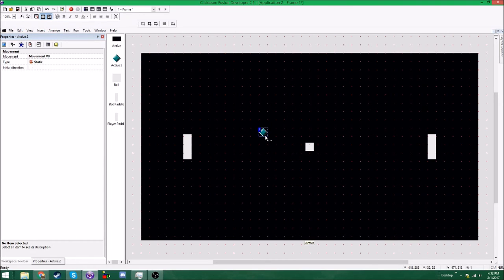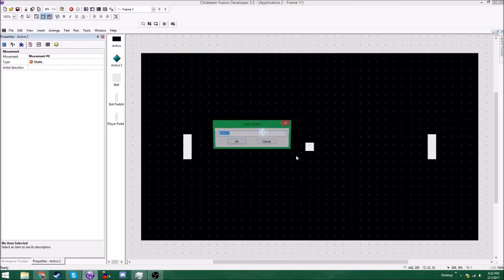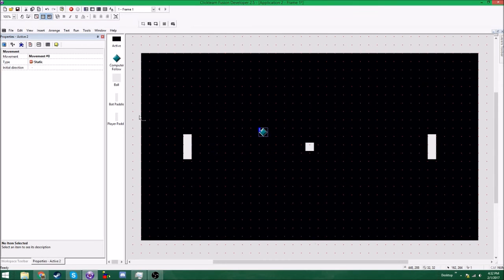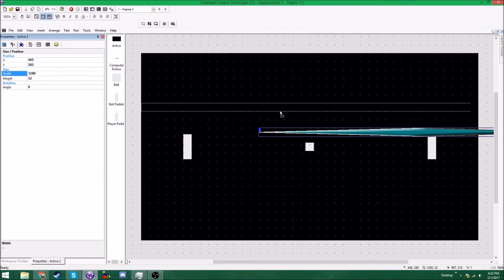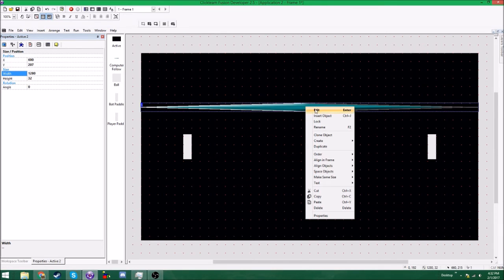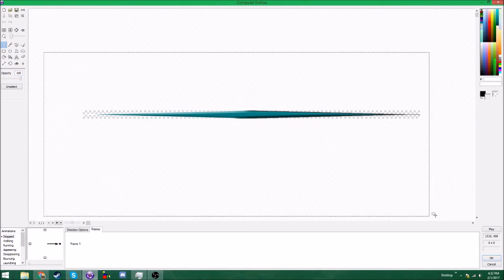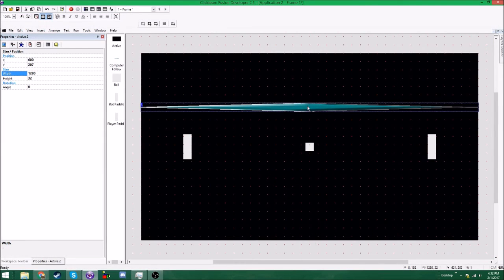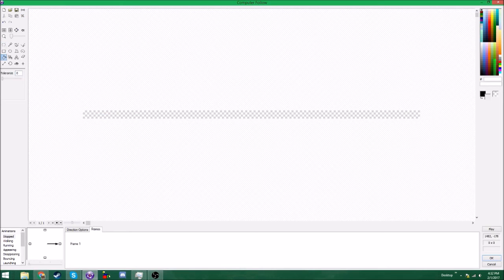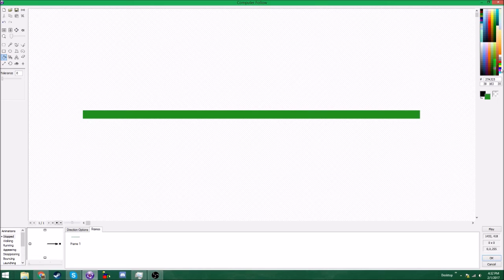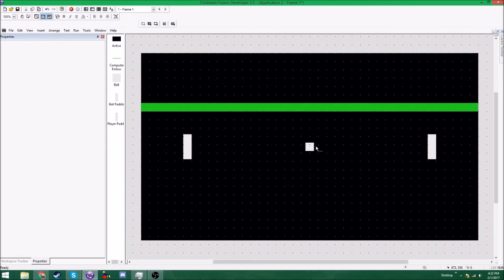And then we're going to make another active, and we're going to call this computer follow, because why not? That sounds like a good name. And we'll change our width to 1280, which is the size of our play area. And then we'll hit edit, select it all, hit delete, and make this any color you want, because it's going to be invisible. So let's make it a bright green, so we can see it for testing purposes or whatnot.